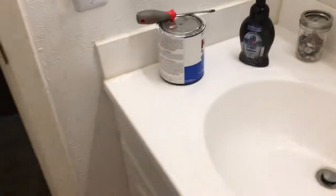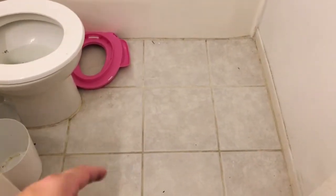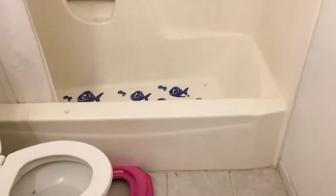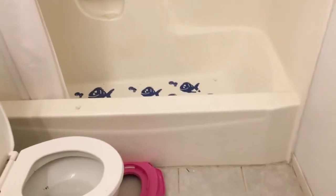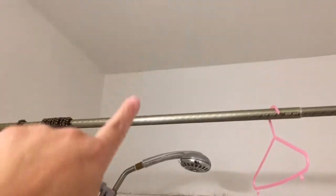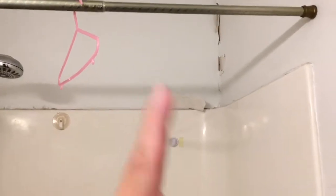But yeah, so here's a shot. We're going to put wood-like ceramic flooring, we haven't decided on the color yet, on the floor, and we're going to get a new tub and then do a tile surround, probably in a gray or white motif, all the way up to the ceiling probably, but tile's expensive, so we might stop where it stops currently.